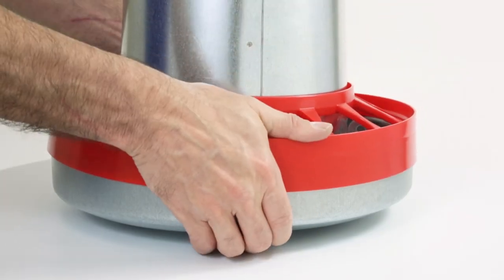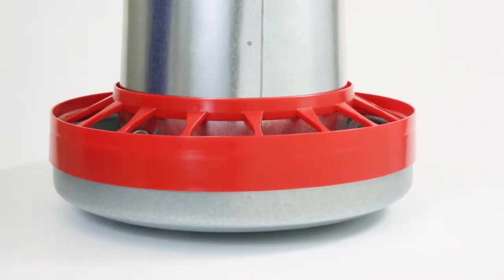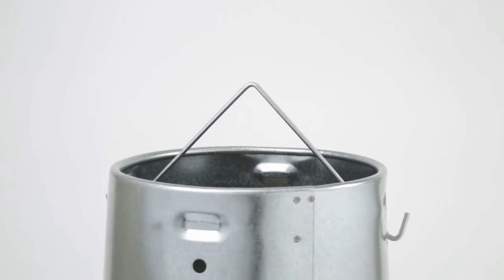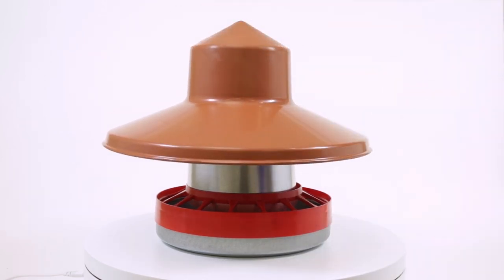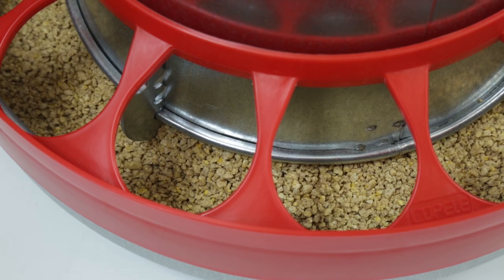The optional anti-waste trough ring is attached by sliding it down over the hopper and pressing securely on the trough. The hanging bracket is inserted into any two of the pre-drilled holes at the top of the hopper. The optional sombrero-style rain cover or hopper cap is then placed on top of the hopper. Your Farmstead Flex Chicken Feeder is fully assembled. Fill it with feed and you're good to go.